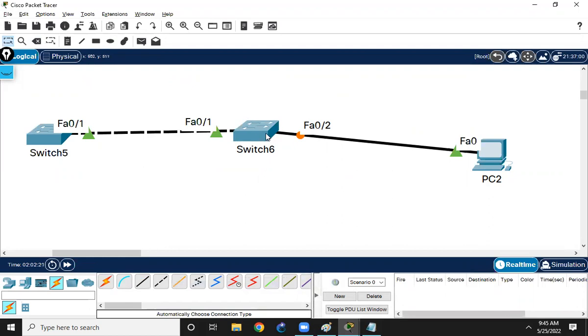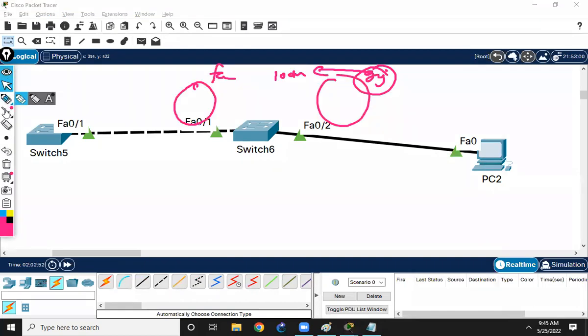Now, to make this come up faster, especially for the interfaces connected to the end device, we really don't want to run STP. There's no meaning in running STP if it's connected to an end device, because we know the end device is connected and we will not have any loop here. So we are really not interested in running the spanning tree on those interfaces connected to the end device.